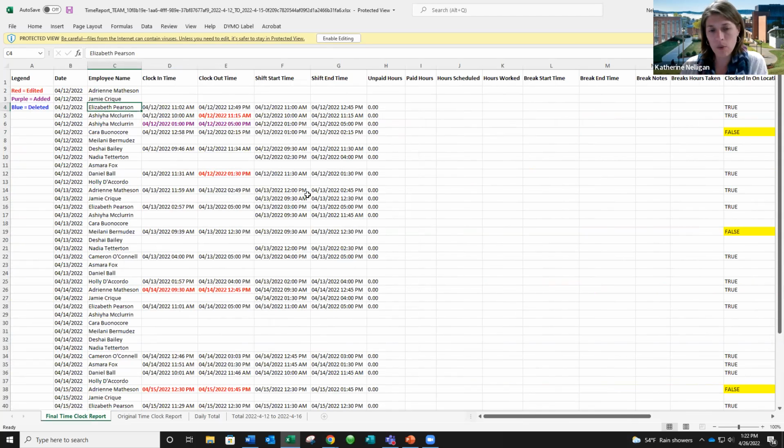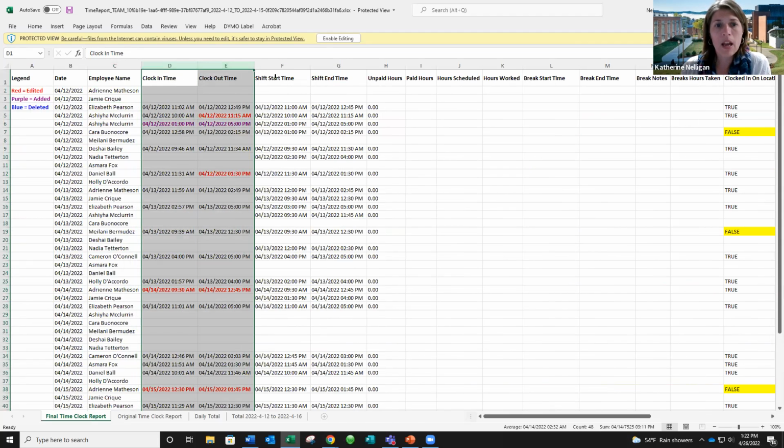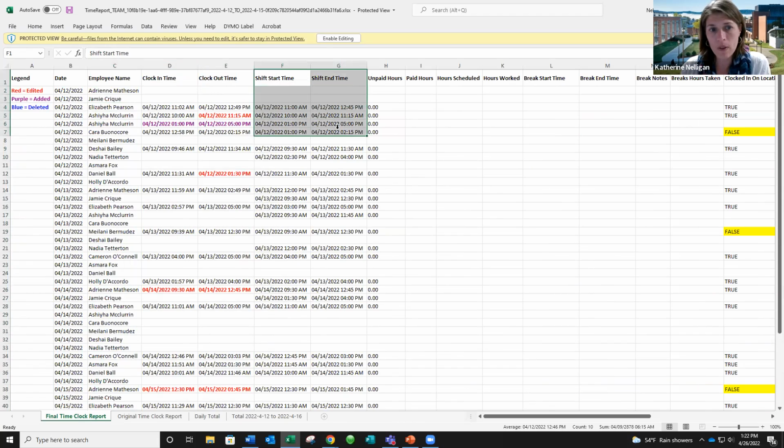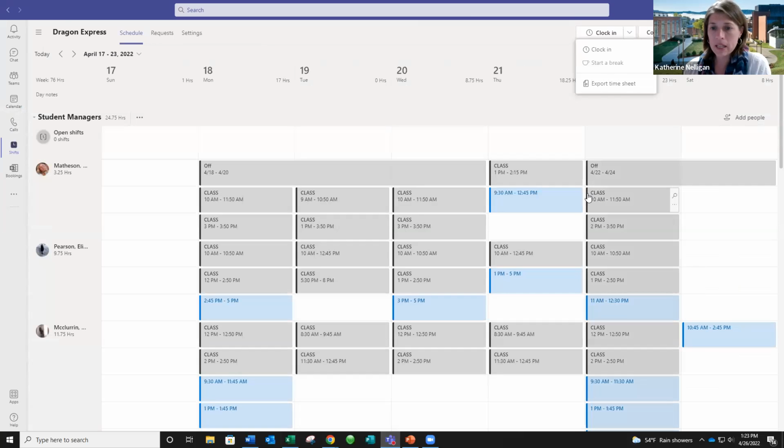This is what Andy does every week when he does timesheets, every other week. It shows their clock in time, and then it shows their shift time, or I'm sorry, when we had them scheduled versus when they clocked in. So 11:02, they were scheduled for 11. Okay, that's good. Sometimes we try to keep the schedule and shifts updated. So if they stay later, we'll go in there and adjust it and change it to 1 o'clock.